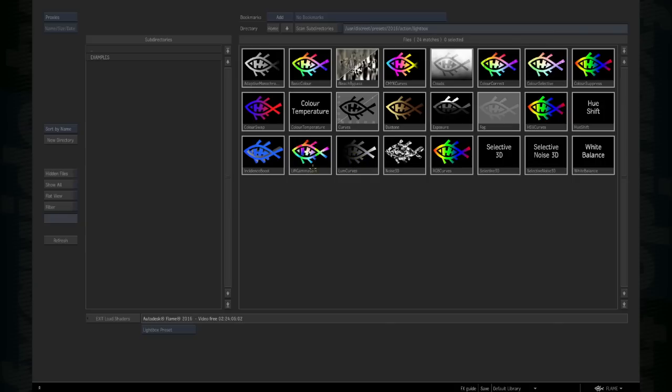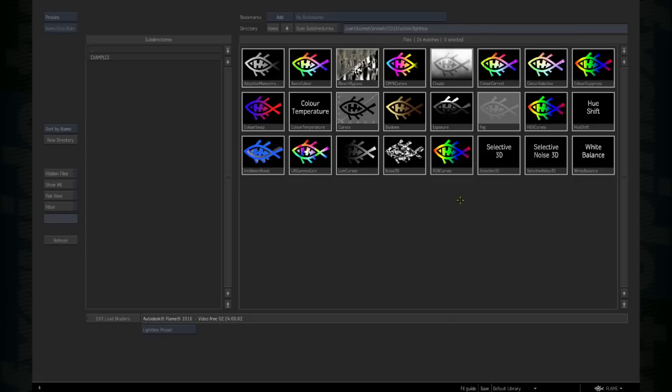Lift gamma gain is here. We have color temperature that can be adjusted. We have white balance. We have color swapping. We have color tone. Actually, we're going to be using that a little bit later. And we also have a range of things that are very unique to the approach, which are selectives that actually understand 3D space. And perhaps we'll take a brief look at that later if we have time. So anyway, there's a range of tools that pertain to color in general that should not be overlooked. It goes beyond what is currently available in just our legacy color correction tools in Flame.